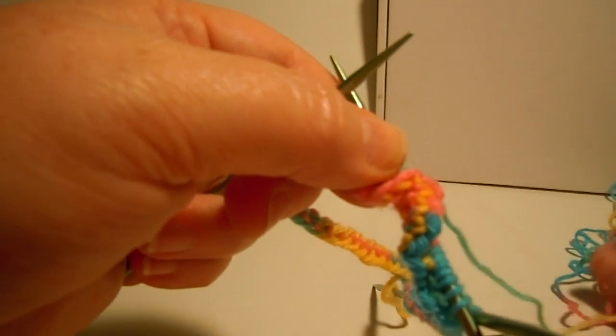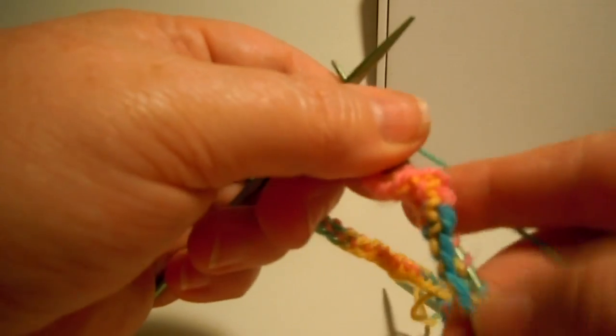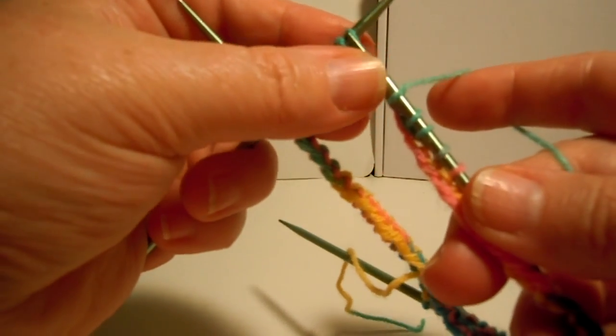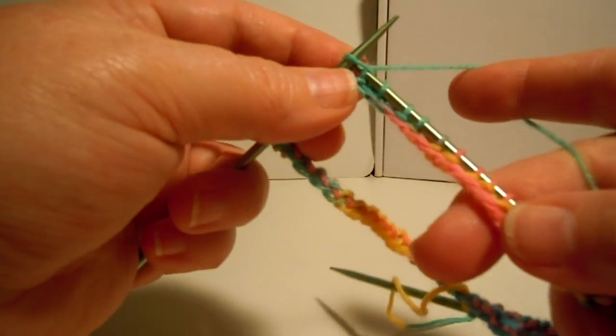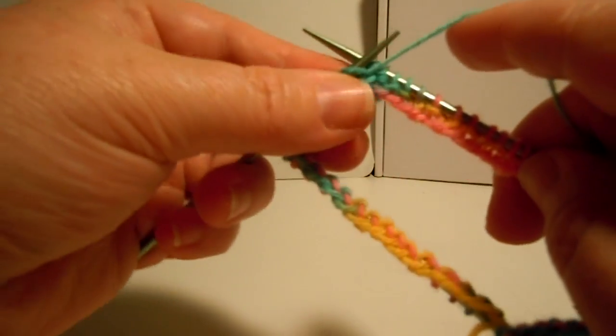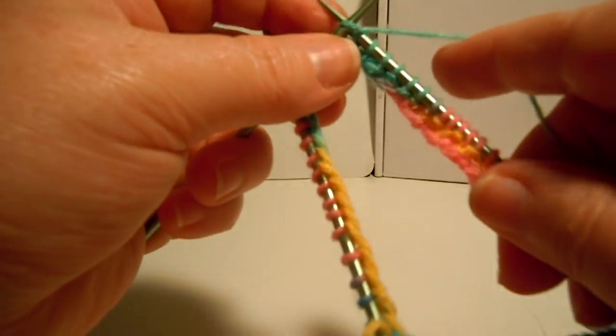I like having my yarn off to the right when I knit, and I like having the yarn off to the left when I crochet. I don't know if other people like it that way, but I do. It just feels more comfortable. Maybe it's because I'm an English knitter instead of continental. If you're continental, you might like having the yarn off to the left because of where you're pulling your yarn from.